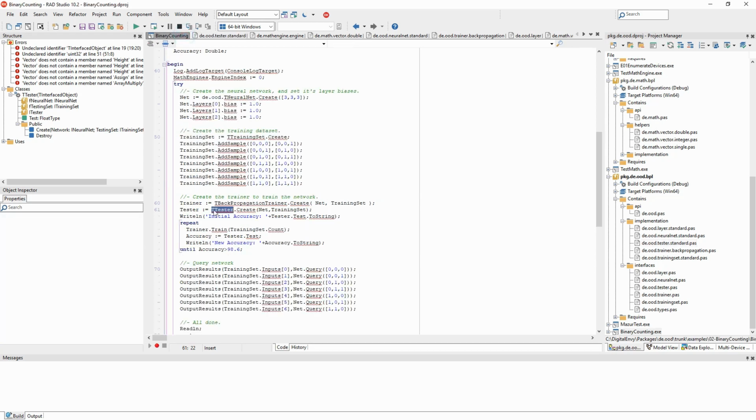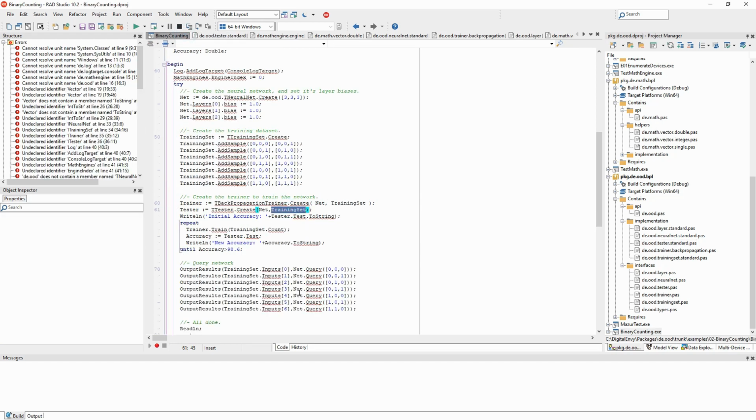So effectively, now I'm actually passing in the training set. In neural networks, that's actually bad practice. I really should be passing in data that this network has not seen before. So we train it on known data, and then we expect the network to produce results from data that it hasn't seen before, and that's how we measure its accuracy. But for this simple binary counting example, I'm just passing in the training set again as the testing set.